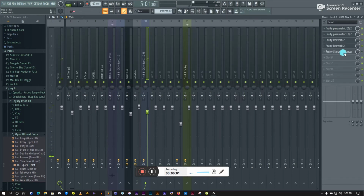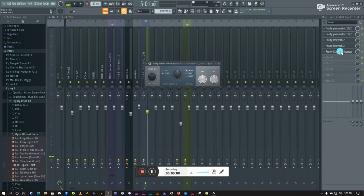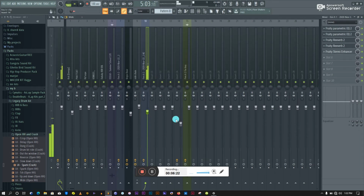And then I added some stereo enhancer. This is to spread it more, like I panned it, a little panning here. I put this side to pan it, and also the stereo separator to pan it to the other side. So this is the final one I got.